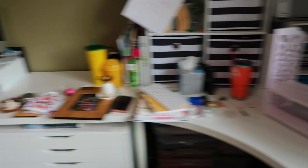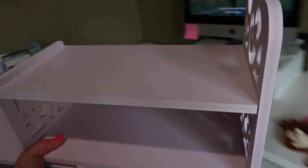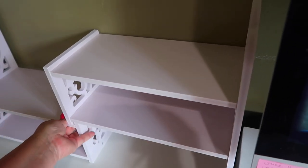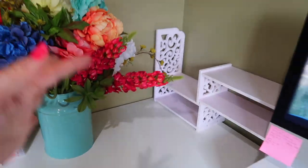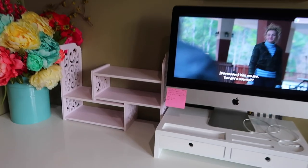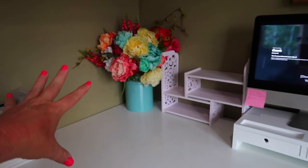Got both of my shelves built. This one actually came already done — it's my stand for my computer. I already put that into place, and now I'm going to put the other shelf over there. They're detached, which I like because I can determine how far apart I want them. I actually want them at that full length. I normally like a corner unit, so I might play with this because I'm not used to all that bare space. Let me zhuzh the plants just a little bit. I've got this in the corner here — I really like that. I think the idea was to open it up, so I'm going to get my computer back into place, and maybe the picture frame can go right there. Let's just see how this plays out.